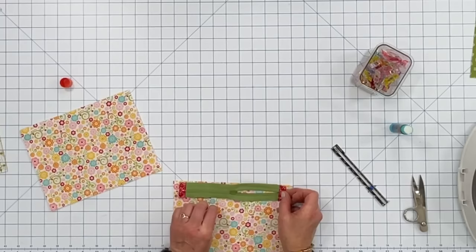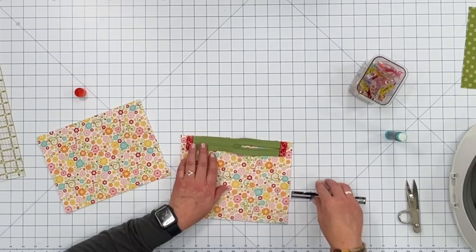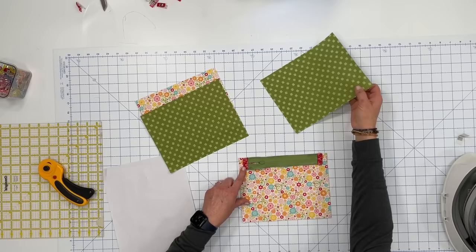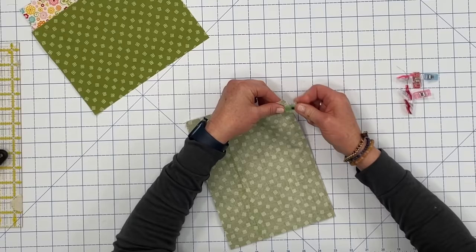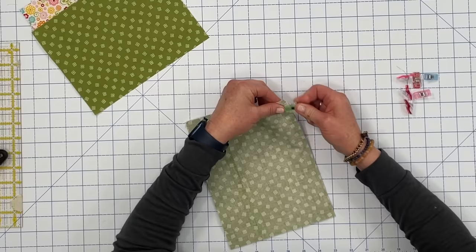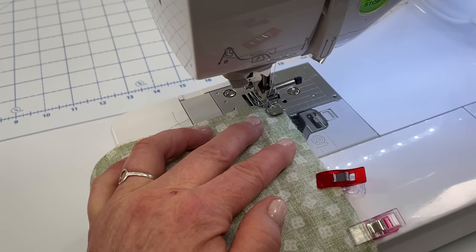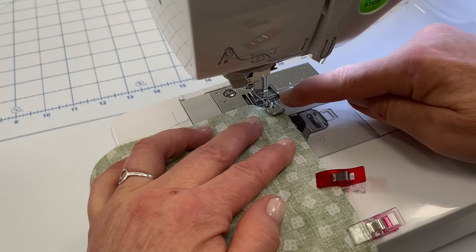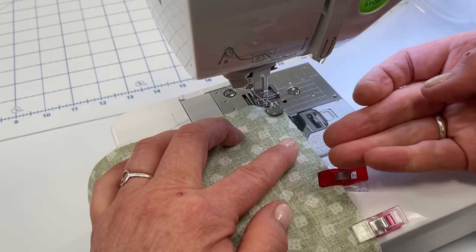I'm going to measure that half inch and just line up the edge of the zipper with the edge of the fabric, making sure I have a half inch on this edge. Grab your lining piece and apply it on top, right sides together. Put another little strip of glue barely on the edge, then take your lining piece, line up the top edge, and clip it in place. We'll take it to the sewing machine and sew all along that top edge, backstitching at the beginning and the end of the seam. Before I sew this, I'm going to bring my zipper pull down about three-quarters of the way. Mine goes to a three-eighths inch seam allowance which is perfect, so I'm going to continue to stitch. If you need to adjust the needle to the left or right, do that now.